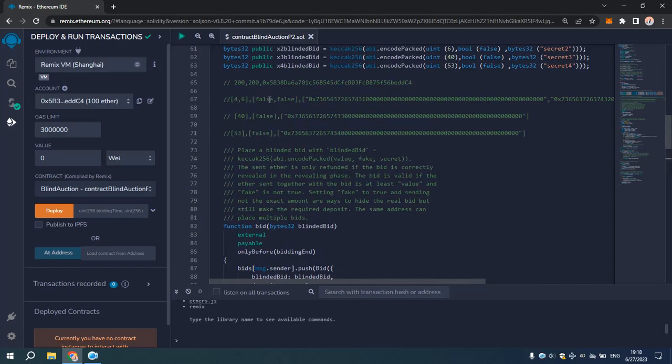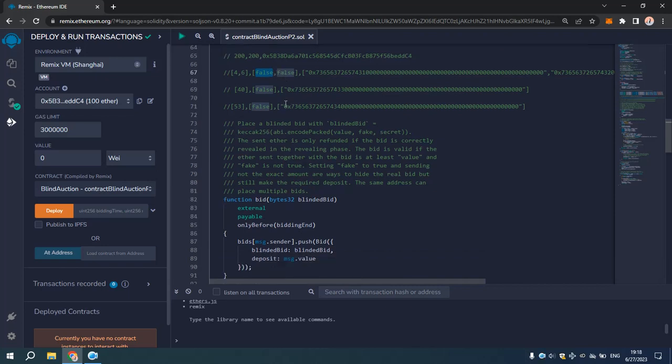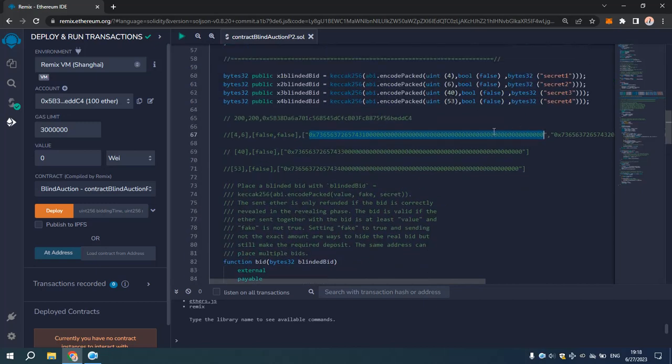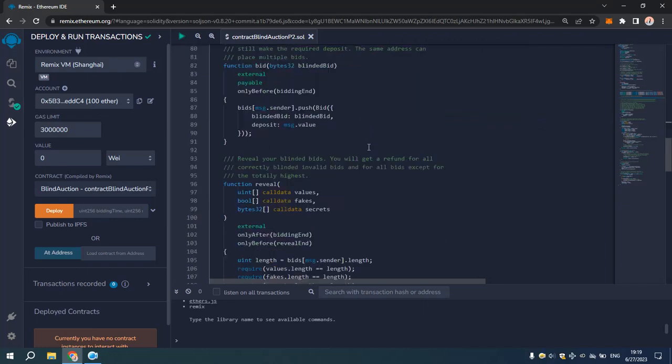If it is fake, it's going to be true, and if it's not fake, it's going to be false. We will also see what happens if fake is true. And then we have the secrets, which are passed as bytes32.